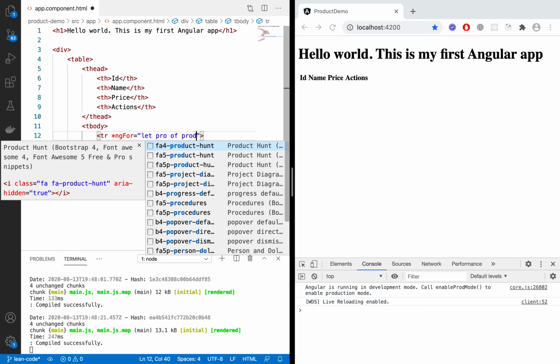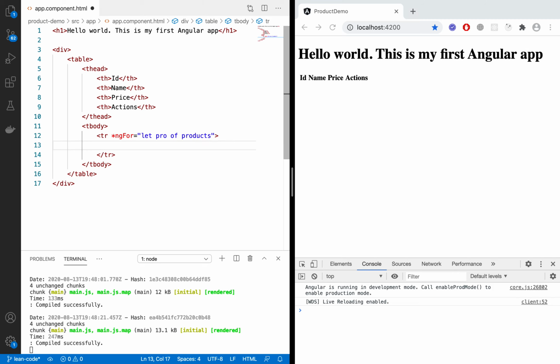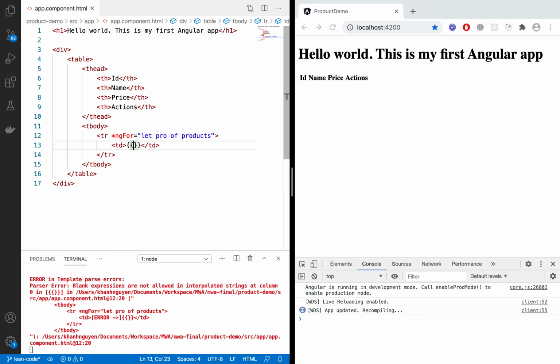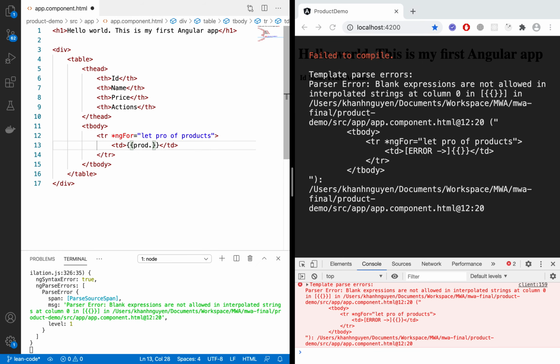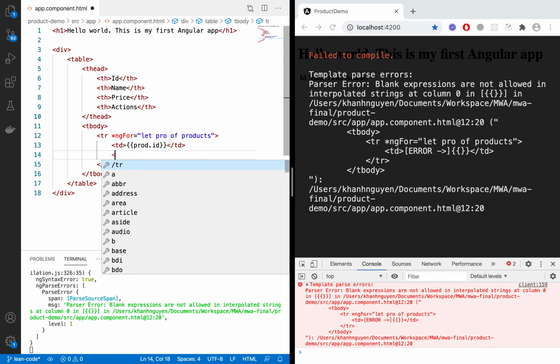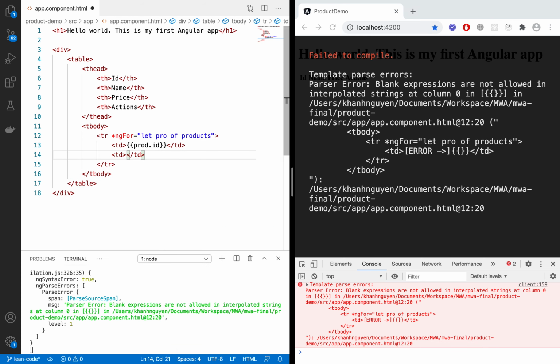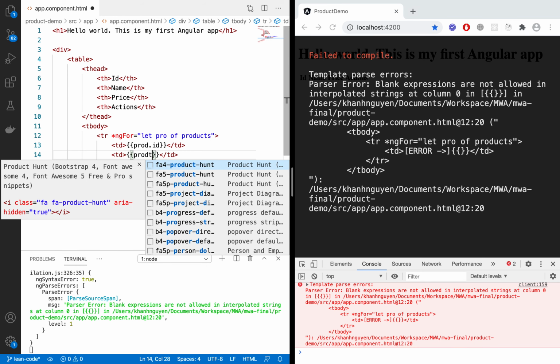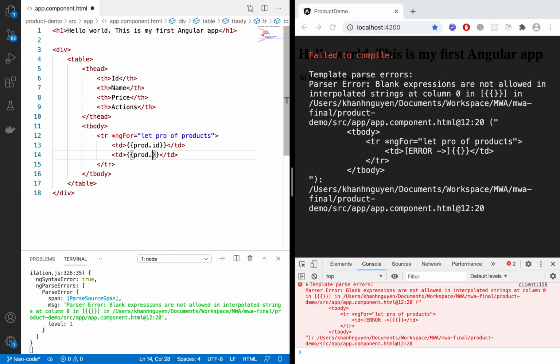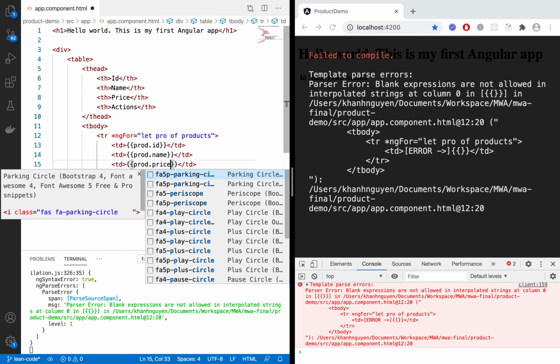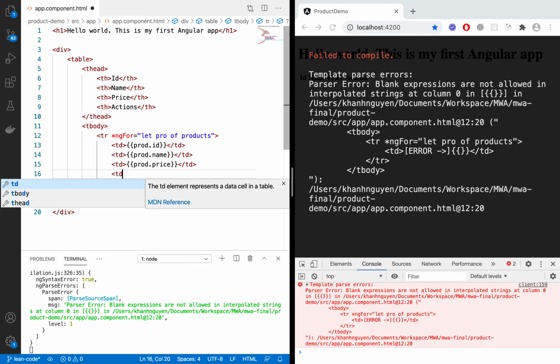Then we're going to create cells for product dot id, product name, and product price, and we have some actions.